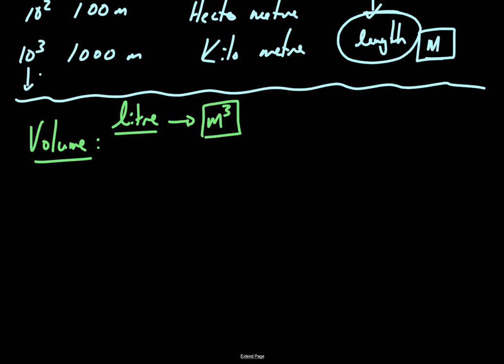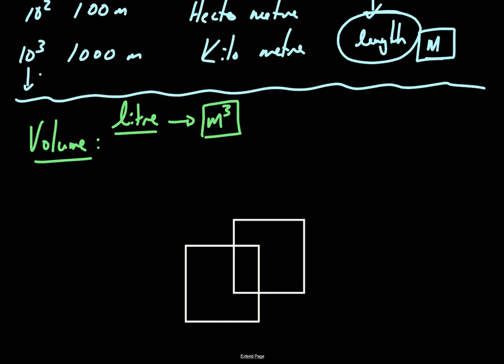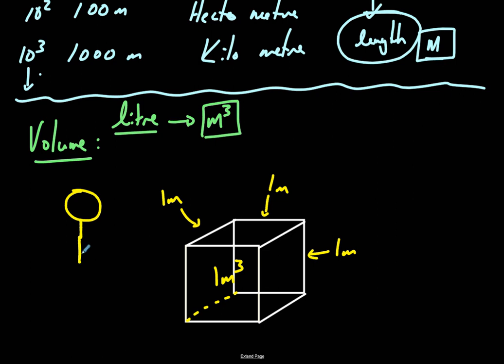So let's draw ourselves a cube here and think that maybe this cube, see if I can make it pretty nice. Okay, so imagine we have a hollow cube here, right? So we've made a cube, and we'll say that this cube is 1 meter on each side of it, right? That would then make the volume of the cube 1 cubic meter. So you get a sense, we could probably just draw a person here. You're probably maybe about that big. I think if this person crouched down, you could probably put about 4 people crouched in sort of a ball inside the cubic meter. That's about how big it is, okay?